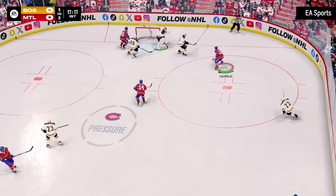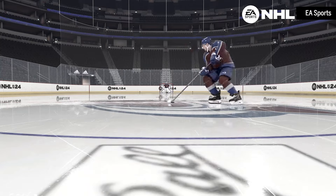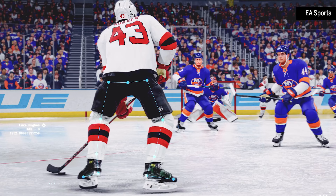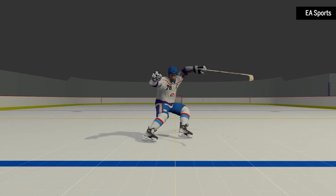Being able to focus on one platform, you can see a lot of that this year with our next-gen visuals and the work we did on characters. We've added the most player face likenesses we've ever added to a game. We were finally able to attack the skeletons — previously one skeleton was used across all facets including the women's game, and now we have two bespoke skeletons for better body type representation. That unlocks things like draping the jersey over the skeleton with cloth simulation, so when guys like Matthews and McDavid fly down the wing, you can see the jersey animated at their skating speed. We also added sweat spray on hits and snow accumulation on padding.